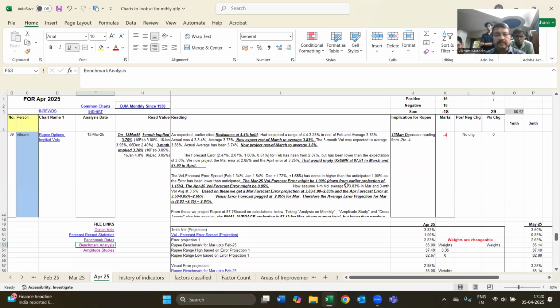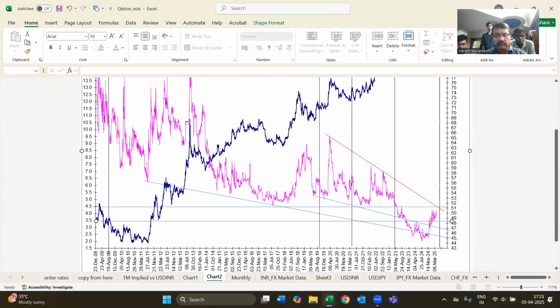Based on these, now we're going to talk about this 1 month wall projection, if I take it as 4.25%. Now I have to forecast the April 25 wall minus forecast error spread.